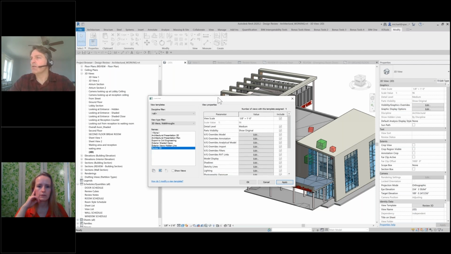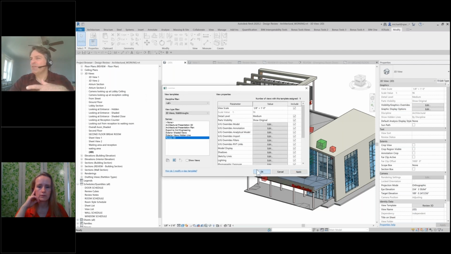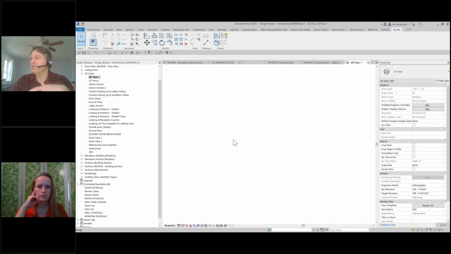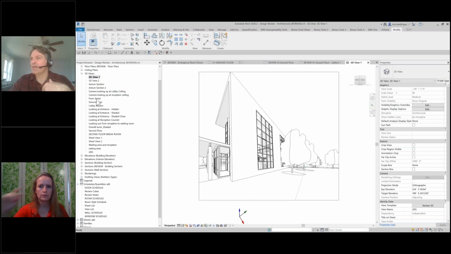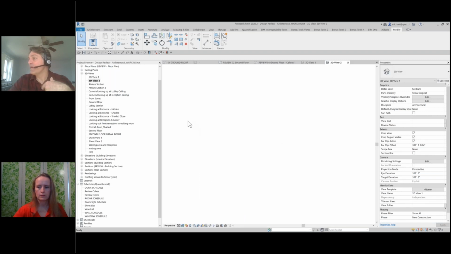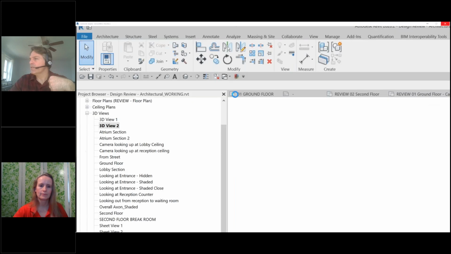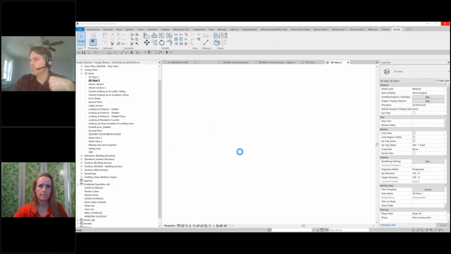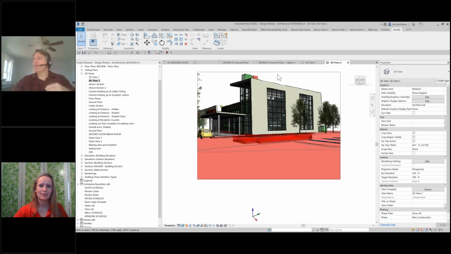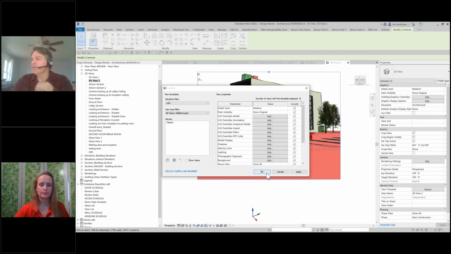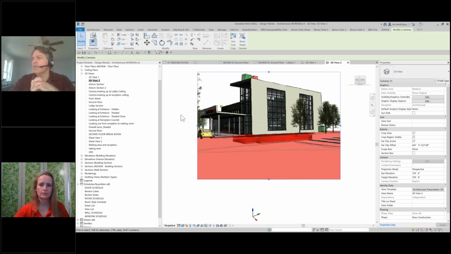And so I would definitely want to make sure I go through my model. You can see, let's go to some of these 3D views. I have some perspective views set up where maybe I do or maybe I don't want to see those kind of review notes. Let's take a look at this one. Hopefully Revit didn't crash. It'll come up in a second. There we go. So in this view, I don't have a view template assigned, so I can see those particular notes, and then I can just switch this out with my view template, hit OK, and then they'll disappear.